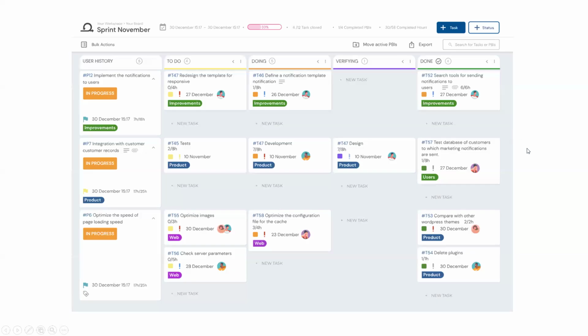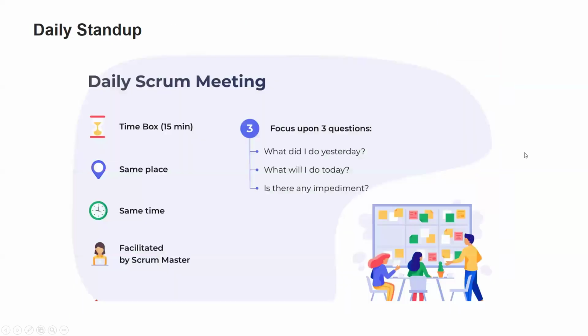This is a very public dashboard that we can use. So the daily scrum meeting, as I mentioned earlier, we will time box it to 15 minutes, same place, same time. Because it's very easy to handle such a situation, we are not going to do it in different locations. We will just sit at the place we are working on, and we will do the daily scrum and complete it. Facilitated by the scrum master.